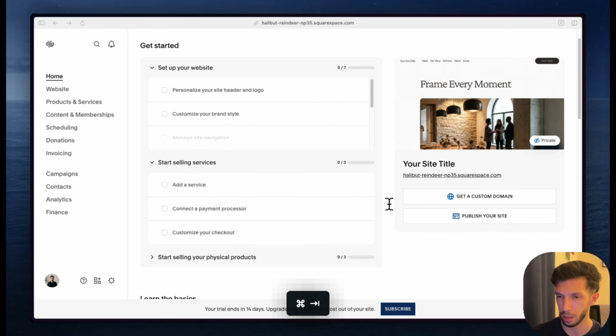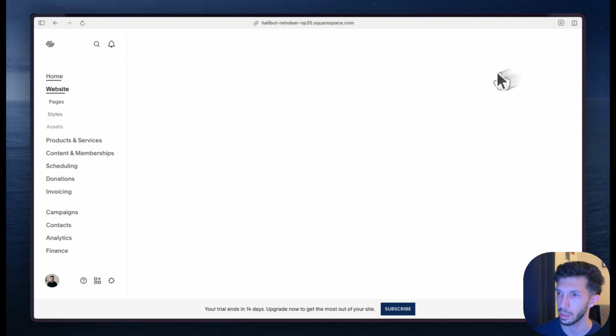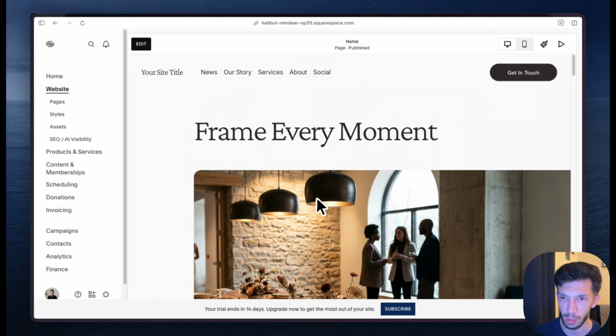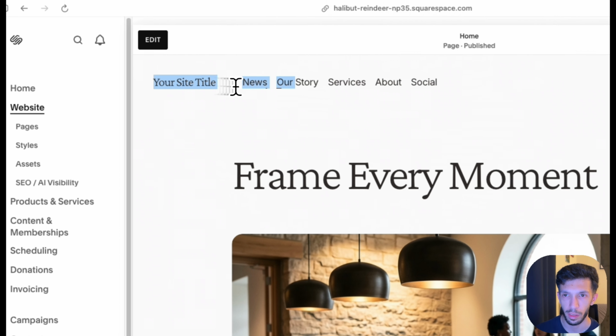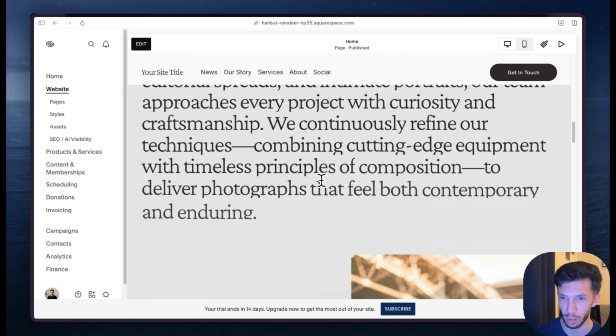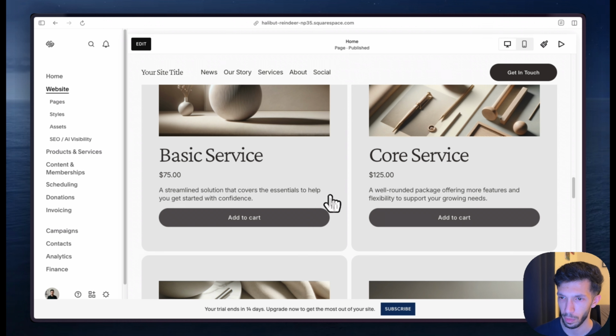When it comes to editing, you're mostly working inside a traditional site editor. You can click into sections, change layout, update text, replace images, and customize almost every part of the website. Let's see what we have here. Oh yeah, this is our website that their AI website builder, called Blueprint AI, generated for us.